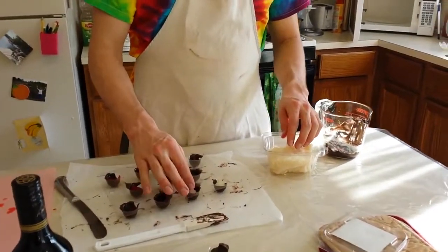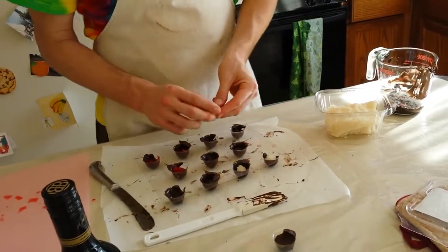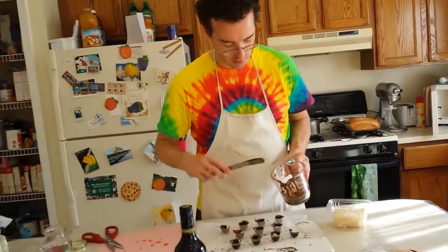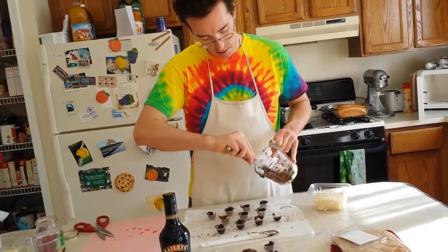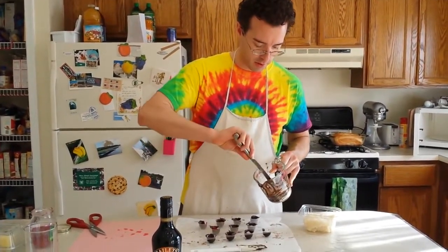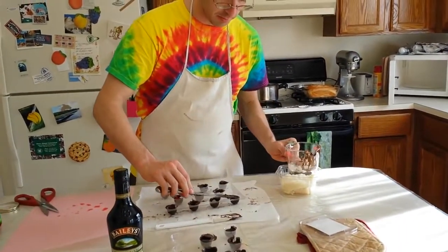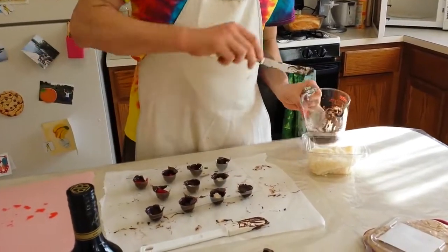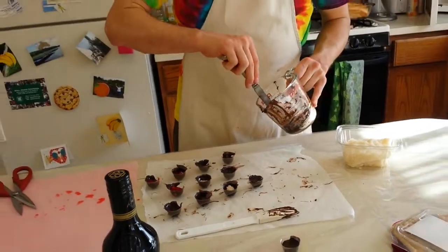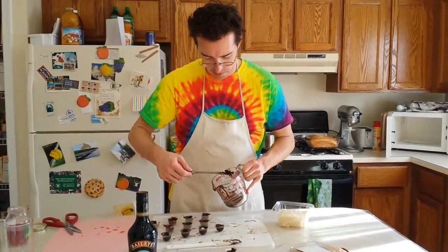So you wanna leave enough room inside your truffle that you'll be able to fill it with a little bit of filling and then put a cap on top. So basically there's a 3-step process. You have the shell, and then once that's cooled, you place your filling, that's step number 2, and then after you've got the inside of your truffle filled, you put a cap on top. So this is a pretty straightforward process as long as you have the ingredients and the tools. The tools being the mold, and the ingredients being the truffles chocolate.